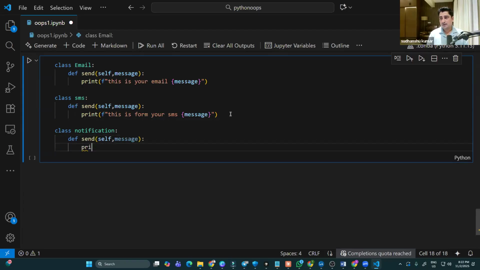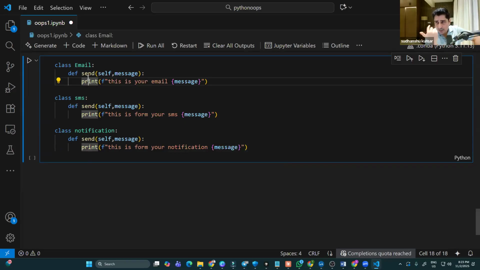Now print a formatted string: this is notification, and parameterize the message.